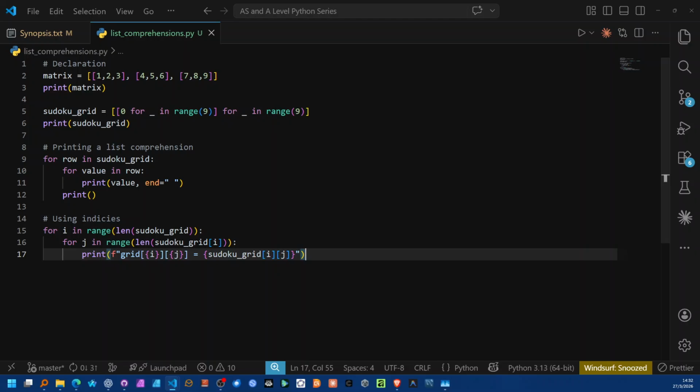Alright, so yeah, I think this pretty much covers list comprehensions. So the most important thing that you need to know is how to actually declare a list comprehension. If you look at line 5, right, that's how you can declare a list comprehension. And you need to remember that with Python now, with the lists, the first inner loop pertains to the rows, and the second inner loop pertains to the columns.